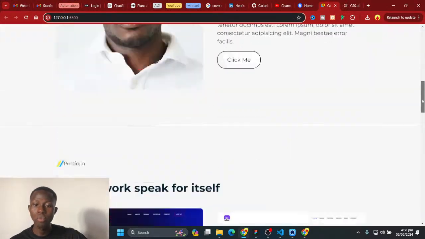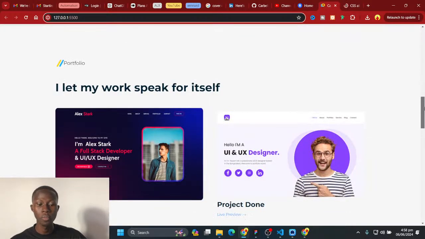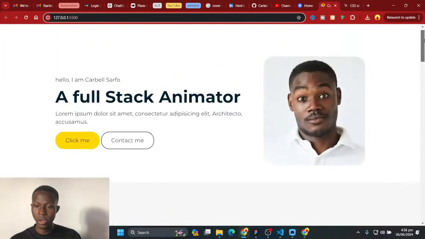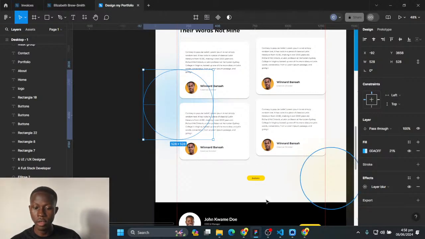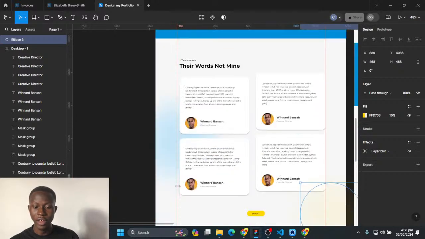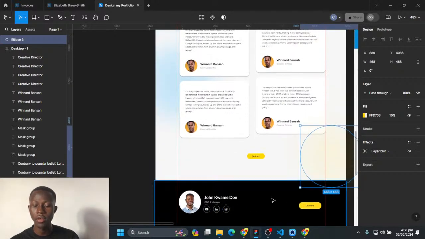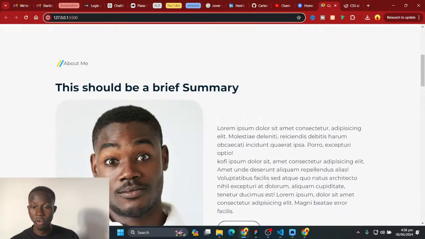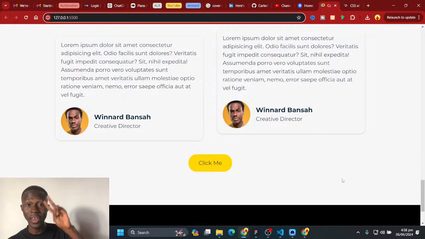The navigation I'll push to the next week's video. We'll do the navigation with just a few lines of JavaScript, then we'll post this for free on Netlify, and then we'll be good to go. Guys, I've really enjoyed this, and also next week I'm going to add those fancy blurry things that you see in the various sections here, and if I do get enough time, I will style these buttons for you neatly. But so far, I think we've done a lot. Just a few lines of CSS and just less than 2 hours.